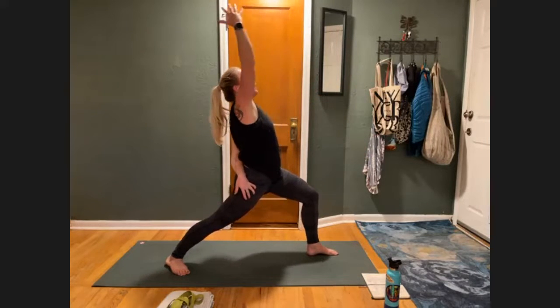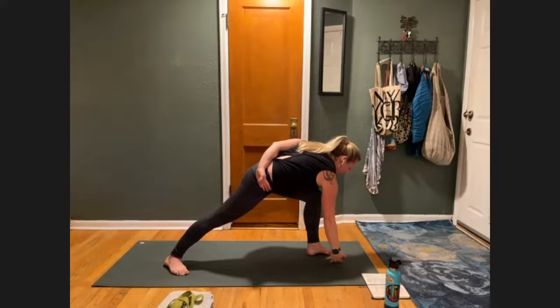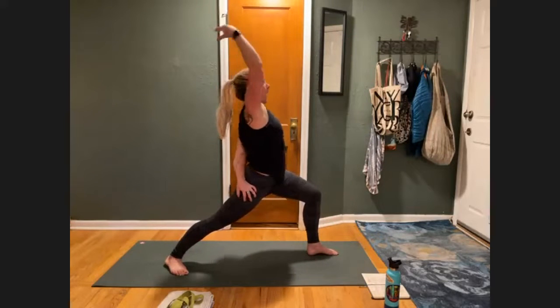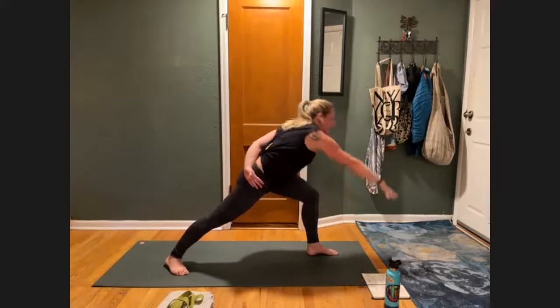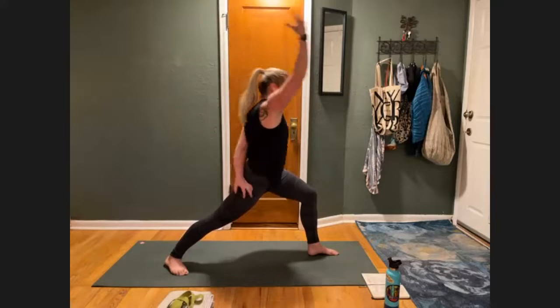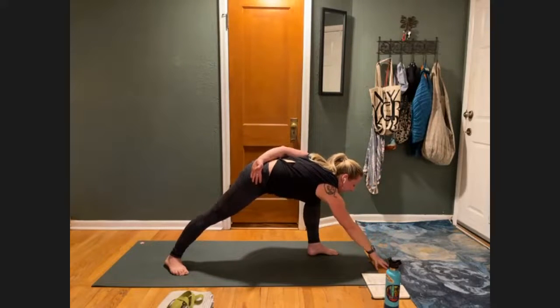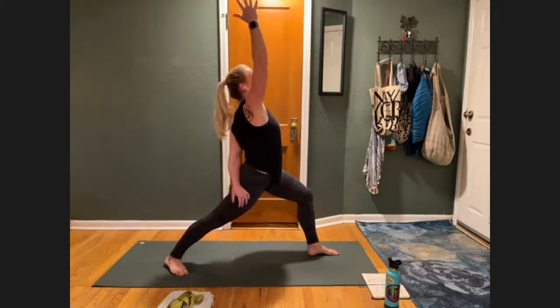Inhale, right arm up. Exhale, forward. Inhale, up. Exhale, forward. Last time. Inhale, up. Exhale, forward. See if you can stretch it long. And then bring it up and hold.